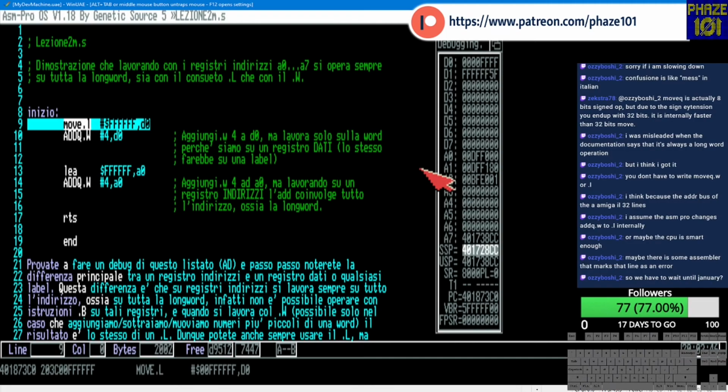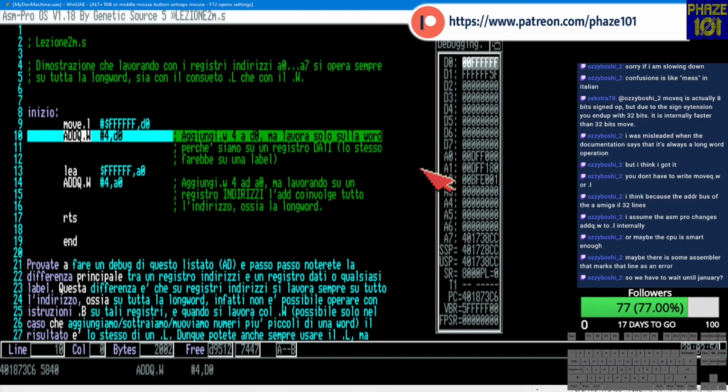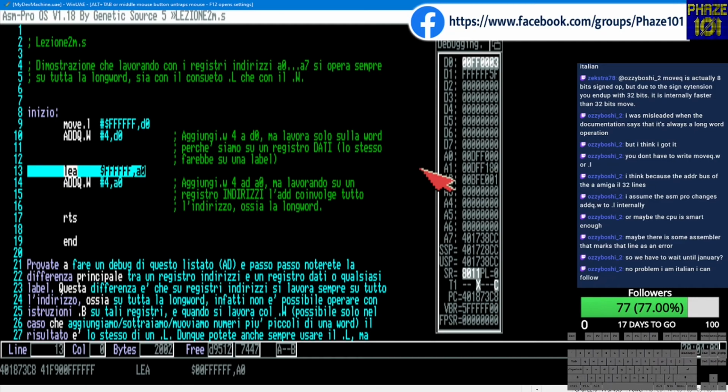So the first one, we're moving the value into D0. So D0 is going to be FFF. Then look what's going to happen to D0 when we add 4. Okay, remember we have add quick.w. Look what happened with D0 now when we did add quick 4 comma D0.